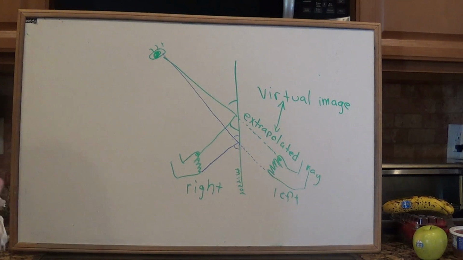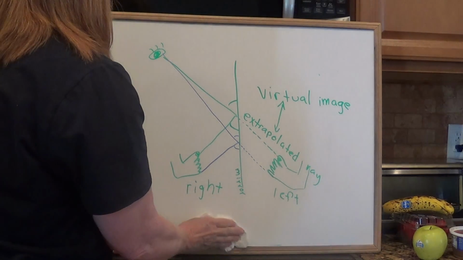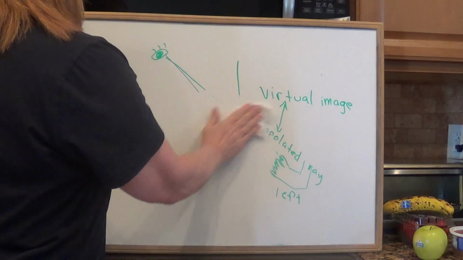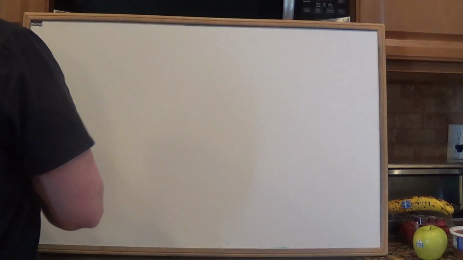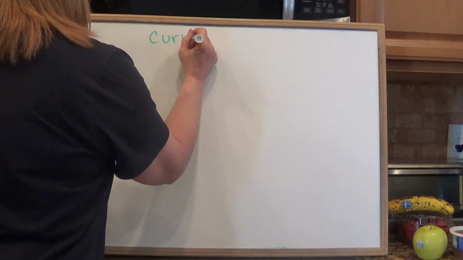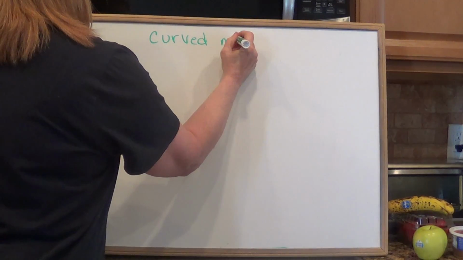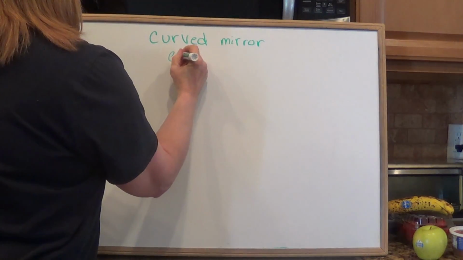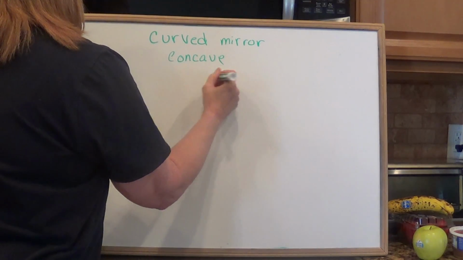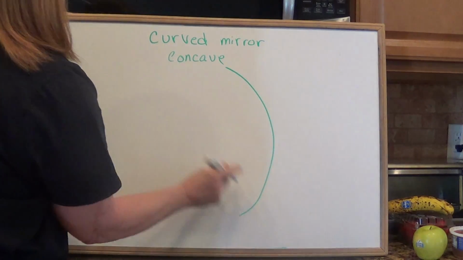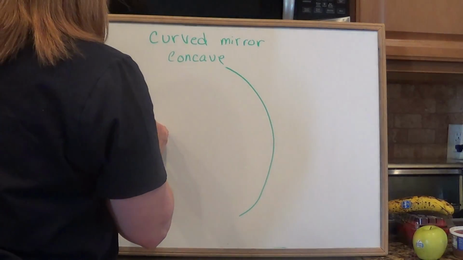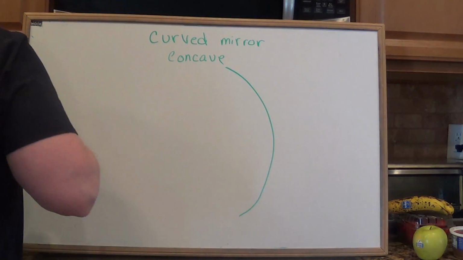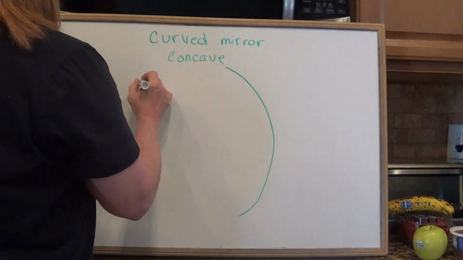Let's go and look at another mirror. We're setting up for Monday where we will actually be tracing rays and objects in curved mirrors, but I'll only be able to lay down the foundation right now. So let's look at a curved mirror. This one happens to be called concave. It goes like this. If you're over here, it caves in on you. So that's called concave. And we are going to observe some light beams as they approach the mirror.